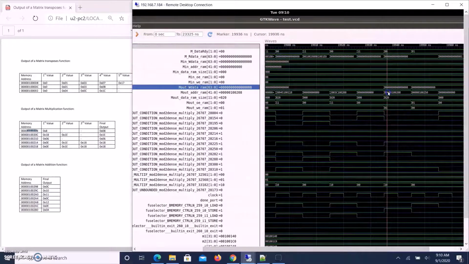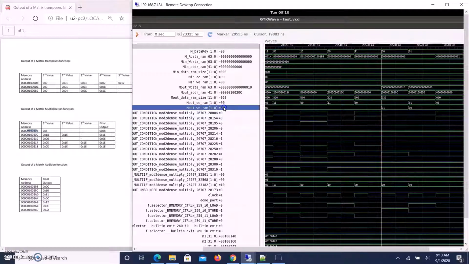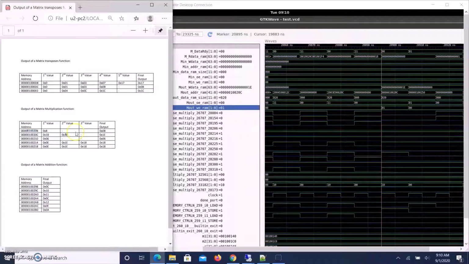So the first output is 208, and then the second output is written at address 20C, which is 18. So 20C 18, this is the intermediate result. Next, again at 20C, the output value is written as 1E, which is this one.